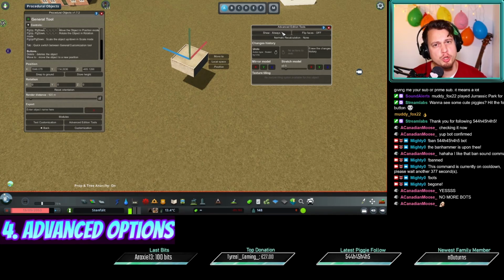Interesting is also the show option, where you can set it on day mode, night mode and always mode, which means you can have objects that only appear at night or only appear when it's daytime. Very interesting for some construction sites or some red light districts or evening entertainment districts, or also maybe for playgrounds that are only open for the day.